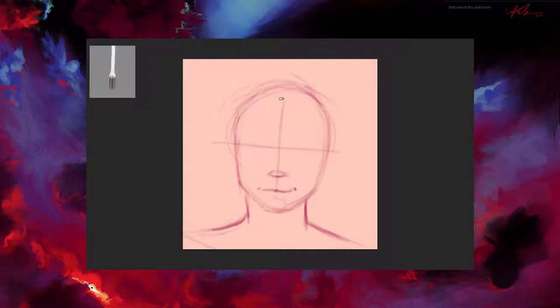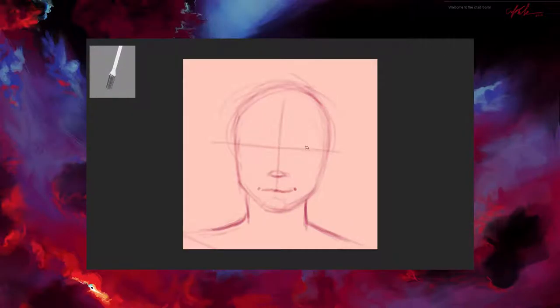And of course, these are just rough proportions as well. You're always going to have variations. That's one of the things that makes people look distinct, is how they vary from this pattern. So you don't have to be super exact. You noticed I didn't take out a ruler and measure exactly halfway down the face and halfway down from there. It's just rough. It's about where it looks right.